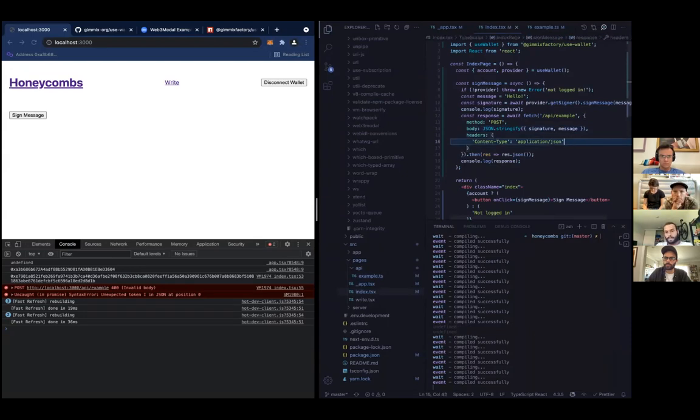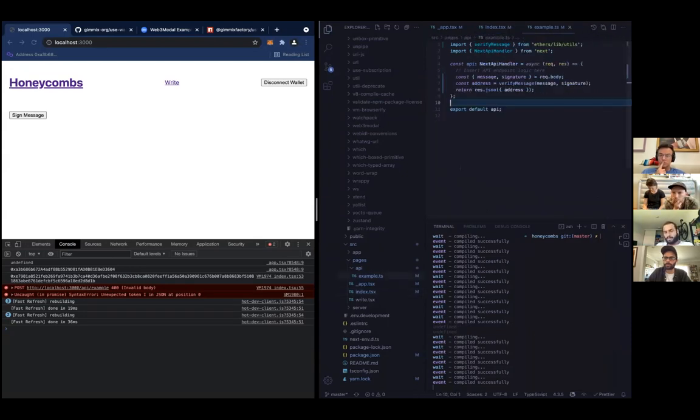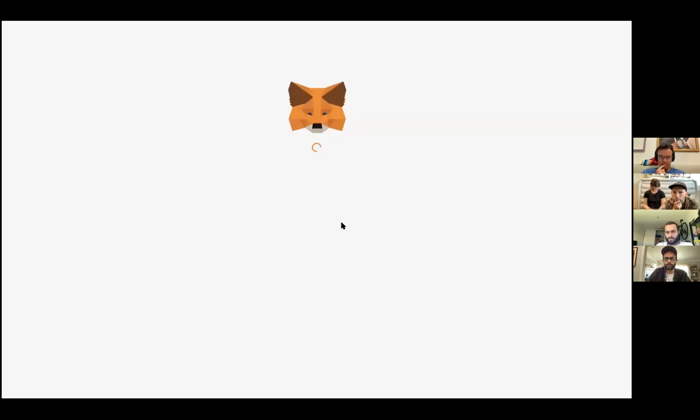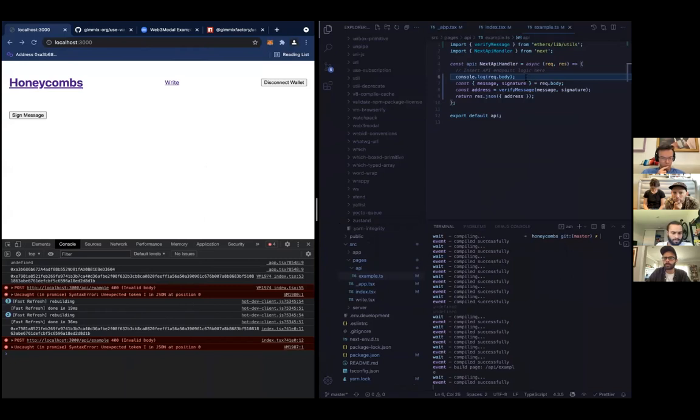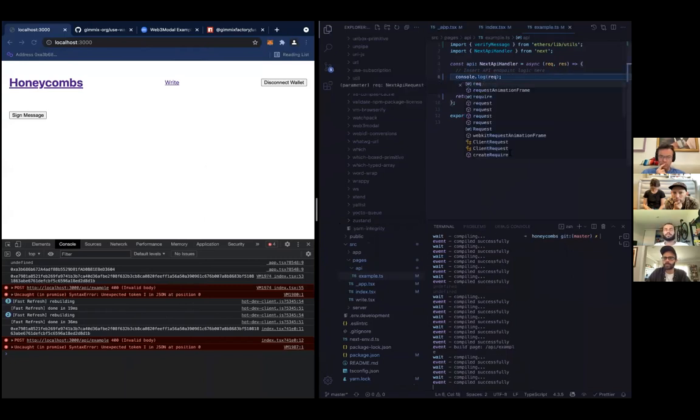Post, headers, content type. The API endpoint accepts post requests by default. Yep, I have to specify. It should. Yeah, it should. See, it seems like it's not even being called.